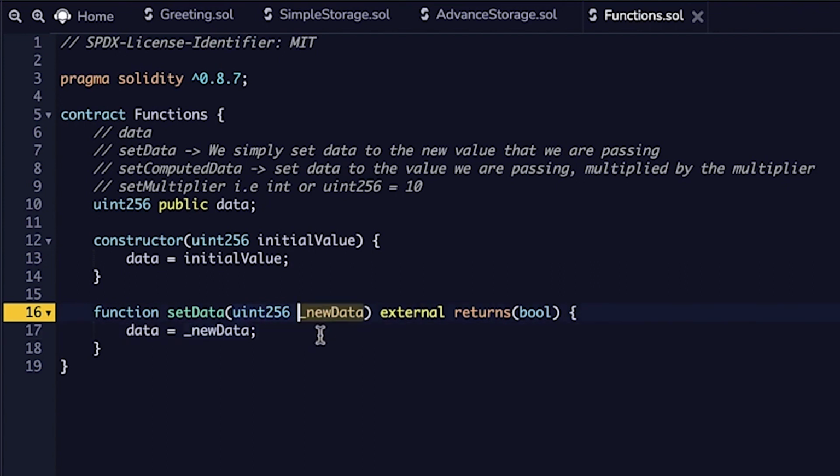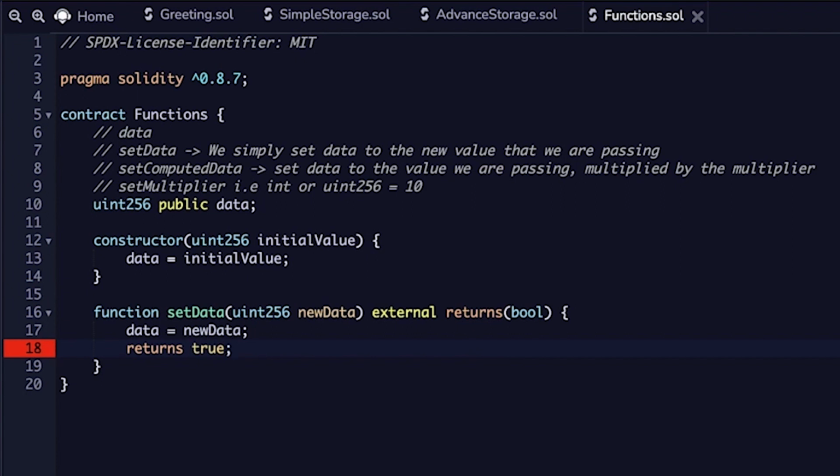This was very common in some contracts to avoid getting confused with some variables. All the parameters used to be with an underscore, and then it was easier for auditors and for people to look into the code, because in big code bases it can really get messy. I'm gonna remove it just to be consistent, but keep it in mind. Okay, and now I'm just gonna return true, and it's working properly.